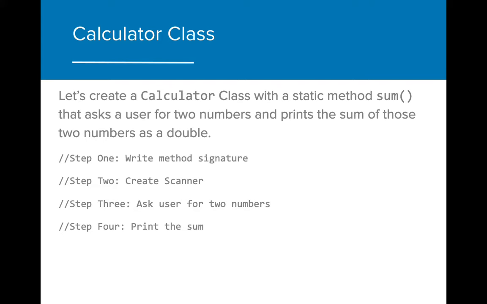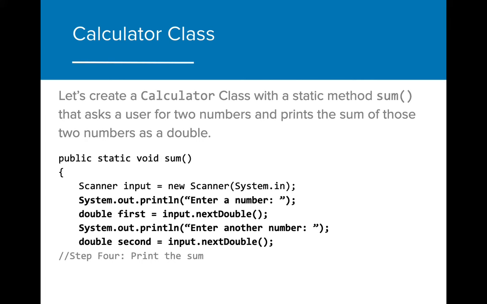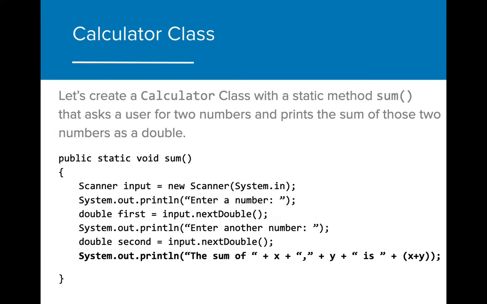Here are the steps written out for this method. Did you get it right? First, we need to declare the method. We need to include the static keyword so that we can call the method without having to create a calculator object, and the keyword void because the method doesn't return anything. Next, we need to create a scanner to take user input. Using that scanner, we want to take two values from the user that we will eventually sum together. And finally, we can print out the results of that sum with a string that describes what two values are being added and the eventual result.